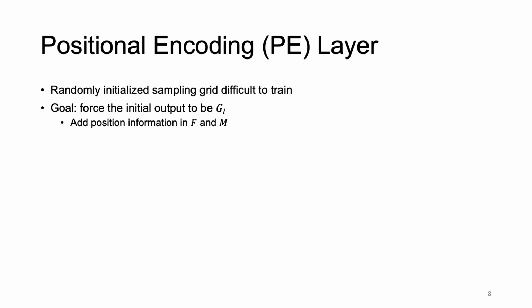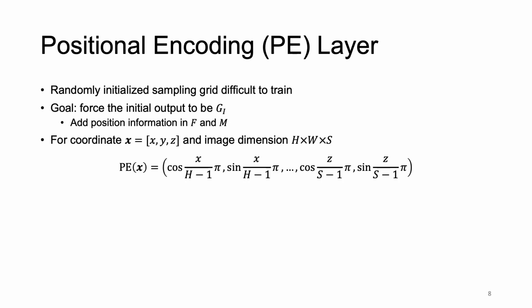The idea is that during the initial training stage, the Coordinate Translator will find the best match based on the position of the voxel instead of the features extracted from an encoder network. The same position in the fixed and moving image will produce the best match and thus output the identity grid as the initial output. The position information we added to the feature map is given by the following equation. For 3D images, it is a 6-channel feature map calculated based on the location of each voxel.